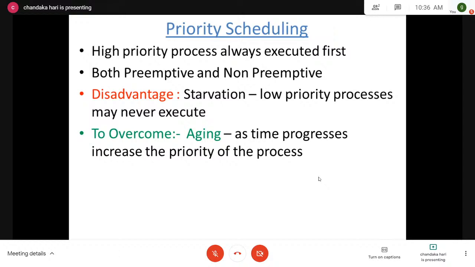The low priority process is going to be waiting most of the time in the ready queue. What the aging concept does is that after waiting some amount of time, the priority of the process is increased. Again, after waiting some amount of time, the priority is increased again. So after some amount of time, this process is definitely going to be the highest priority process. Now we're going to see this by means of a problem.